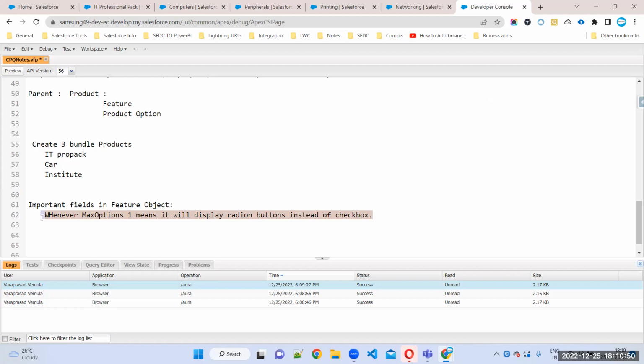Why Deepa madam and Chandra, why you are silent? Sir, I was just yeah. Just observing, huh? Yeah, I was doing. So tell me, sir, what you understood? What is the meaning of if I set maximum 1 option means? It just means that that's a maximum number of options that I can choose. So group. if it's here in a group. So if whenever I'm giving maximum 1 means, actually by default it will show the checkboxes. But if we give maximum 1 means, what it will display? Instead of checkboxes, it will display radio buttons for the options. Understand what I'm saying? Yep.